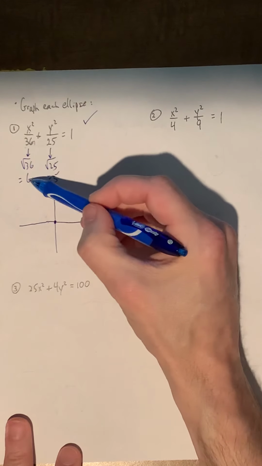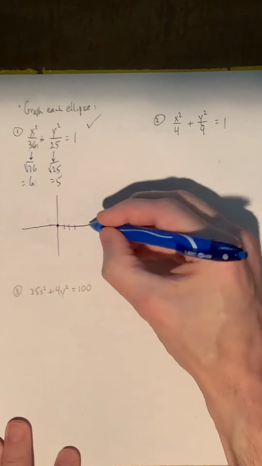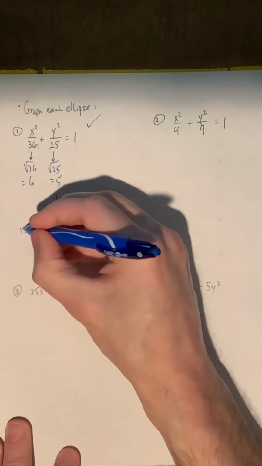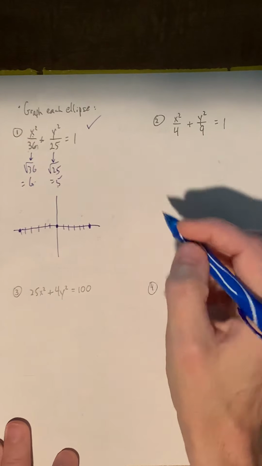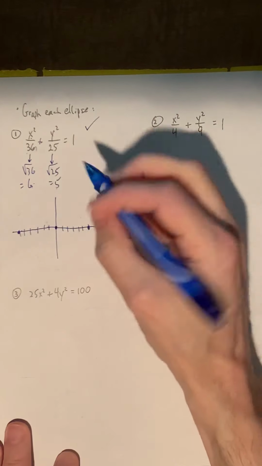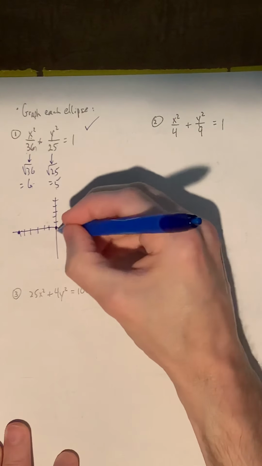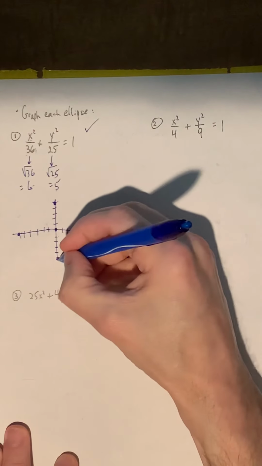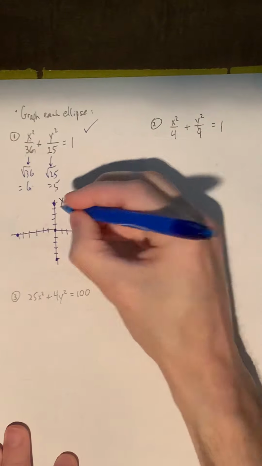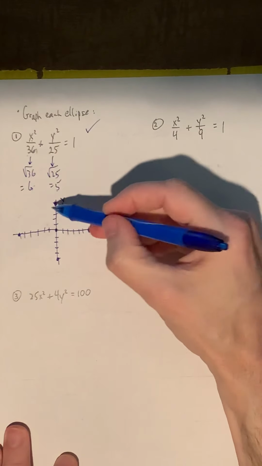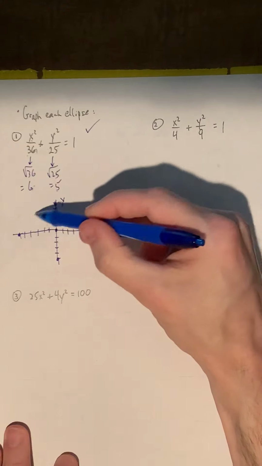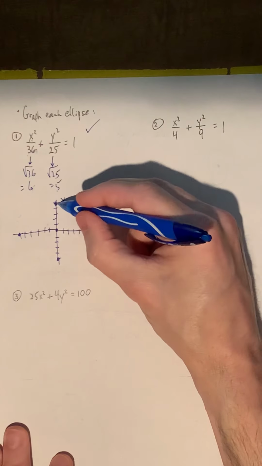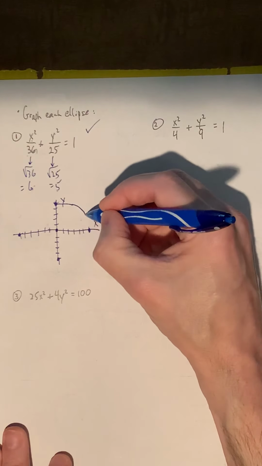So in the X direction, come out 6 both ways. 1, 2, 3, 4, 5, 6. And then negative 6. All right, and in the Y direction, up 5, down 5. So x-axis, y-axis, you have your center, you have your 4 main points. You got to show those 4 points on the homework. And now you can make your oval. And try to make a decent oval.